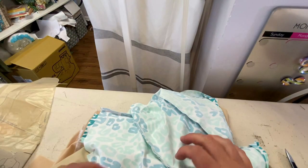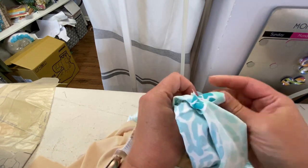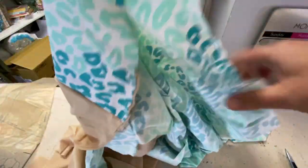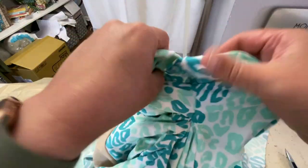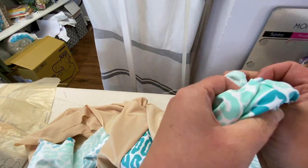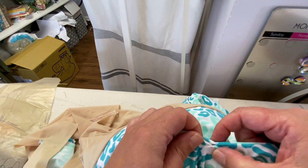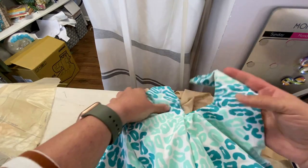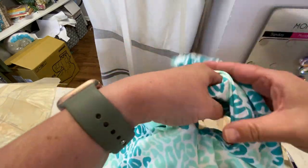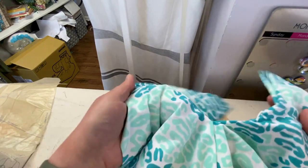And now we're going to turn our ties right side out. And then our other one. Pretty happy with how that turned out. Right there at that center can get very finicky. Really though, if you have a teeny tiny little hole there, which I kind of do, that's okay. That's more preferable, I feel, than getting things all caught up and it looking funky. Because remember, when this is all said and done, this is going to be tied however you want to tie it across the front, so you're not really even going to ever see any of that. So keep that in mind.